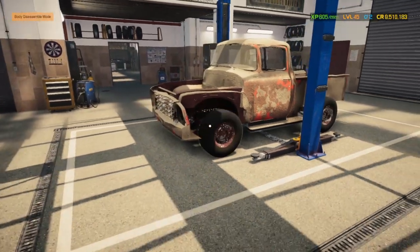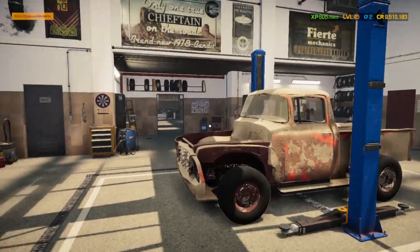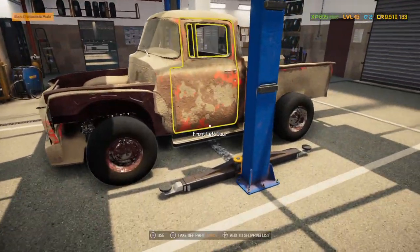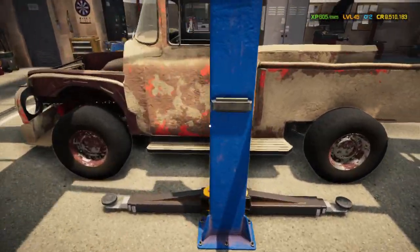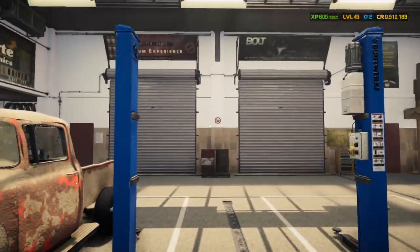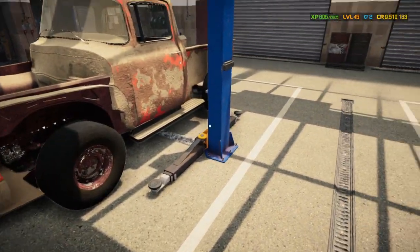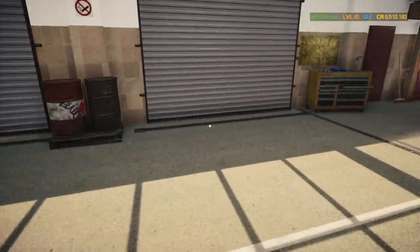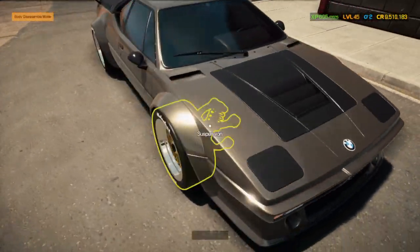And guess what? There's a vehicle missing here. Remember that nice, beautiful BMW M1 Pro car that used to sit here? Well, we finally finished it. I wasn't able to do a video for it because my camera kind of fell off the lift here and didn't really work out so well. But anyway, I do have it. It is outside the shop right now. Ain't that a beaut? Ain't she purty?